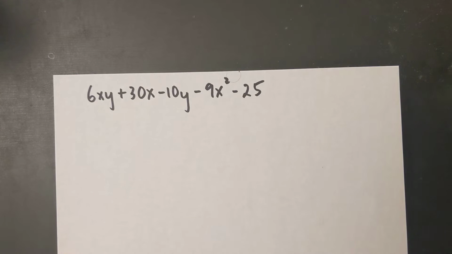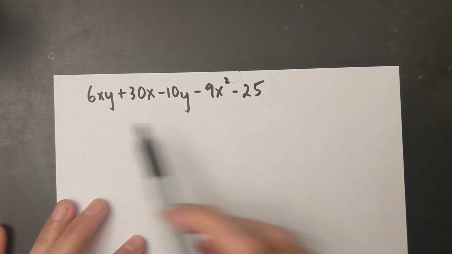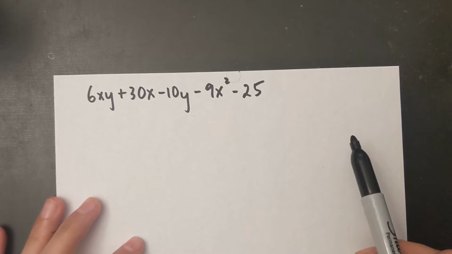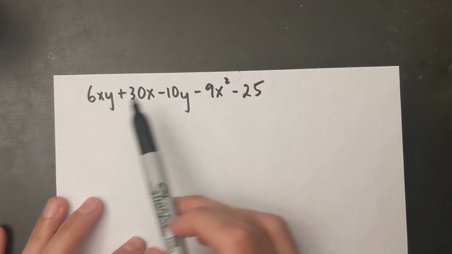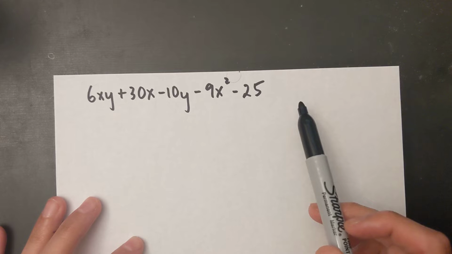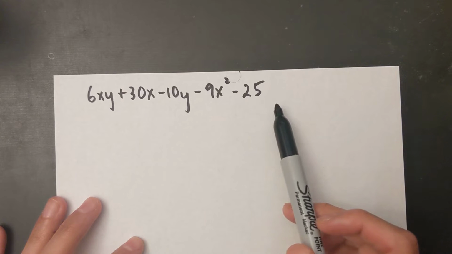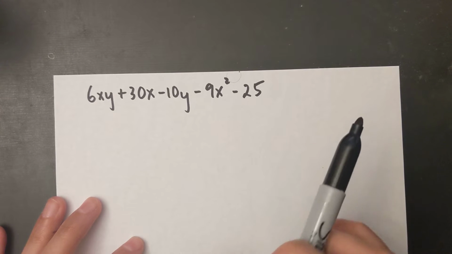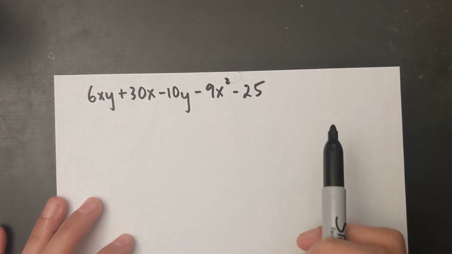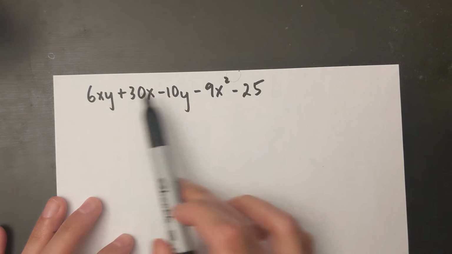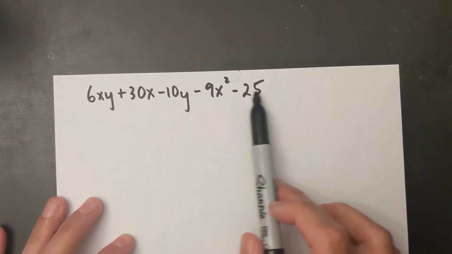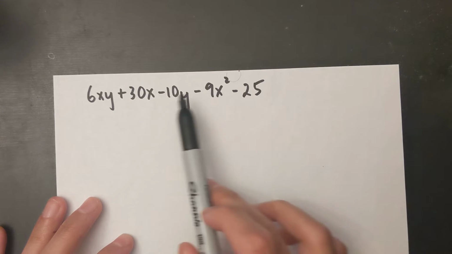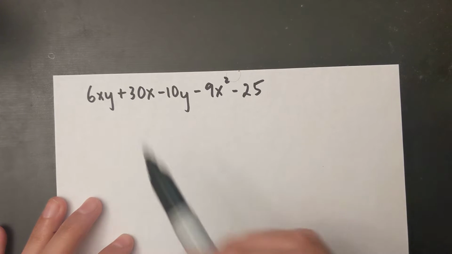Alright, so in this question, we're going to factor this equation over here, which is a pretty difficult one. Now, what you notice is there's 5 terms in this equation. So when you have 5 terms in an equation, you have to group them in 3's and 2's. So I know that these 2 terms here have y's, and then if I group these 3 together, I can have a trinomial. So I'm going to move this to this side.